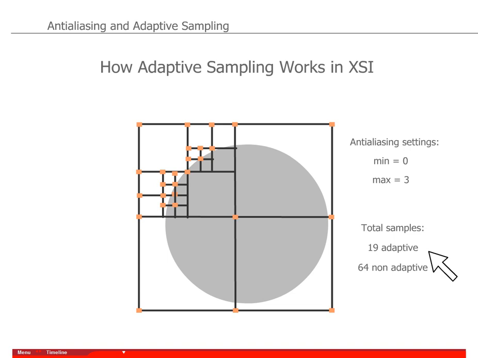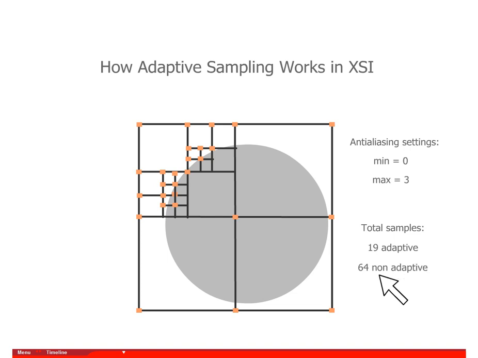Versus, if the minimum and maximum had both been set to 3, it would have generated 64 non-adaptive samples — it would have broken up portions where it's not actually needed. Let's say every one of those samples cost a million dollars — then obviously you've just saved a lot of money. In this case, we're talking milliseconds per sample point. You've cut down by two-thirds the number of samples. So you can assume that if you do that for all the pixels in the scene, you just cut down the render time by two-thirds as well.